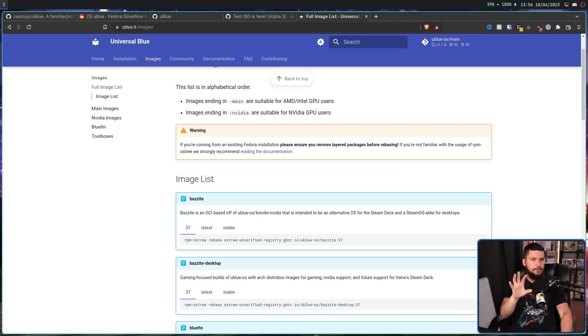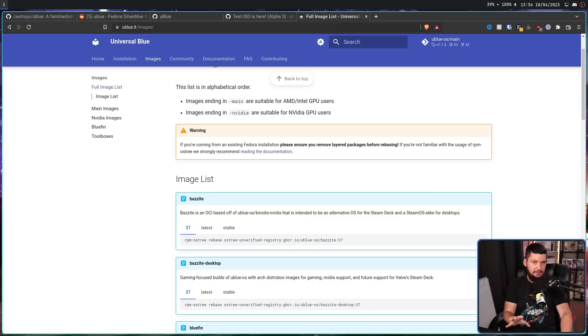This is a set of custom images based on Fedora, used for replacing the images used on things like Silverblue, Kinoe — whatever you say the name is — and then use these images instead. When I say image, I'm not talking about pictures; I mean a snapshot of your system. We are talking about immutable Linux distros, and the goal of the pre-made images is basically to be Fedora with the batteries included — Fedora with all of the extra stuff you need to make it reasonable to use in a modern context.